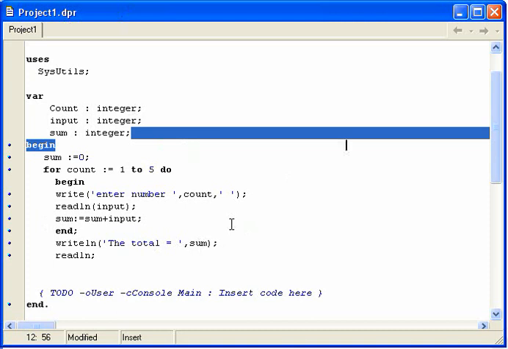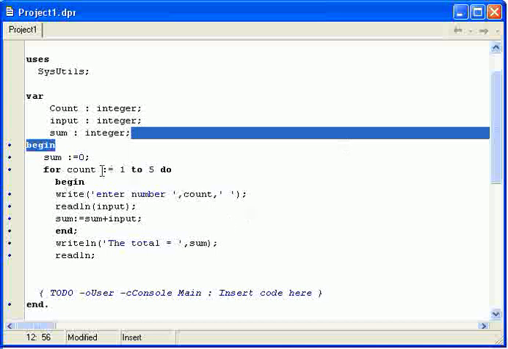Now a while loop, and also a repeat loop, which we're going to learn about later, doesn't have a specific ending. You can actually quit the loop whenever you want, which adds a great extra bit of advantage, like if you're doing a calculator and you want to add an unknown amount of numbers. So that's what we're going to do.